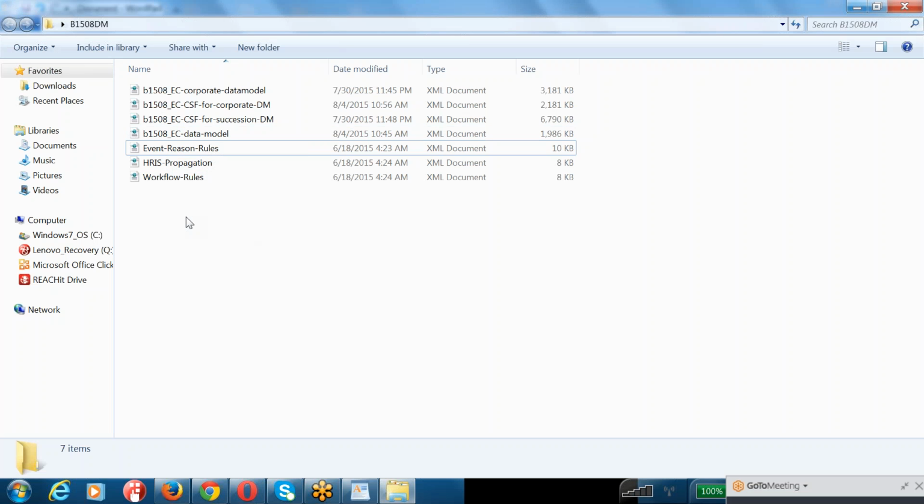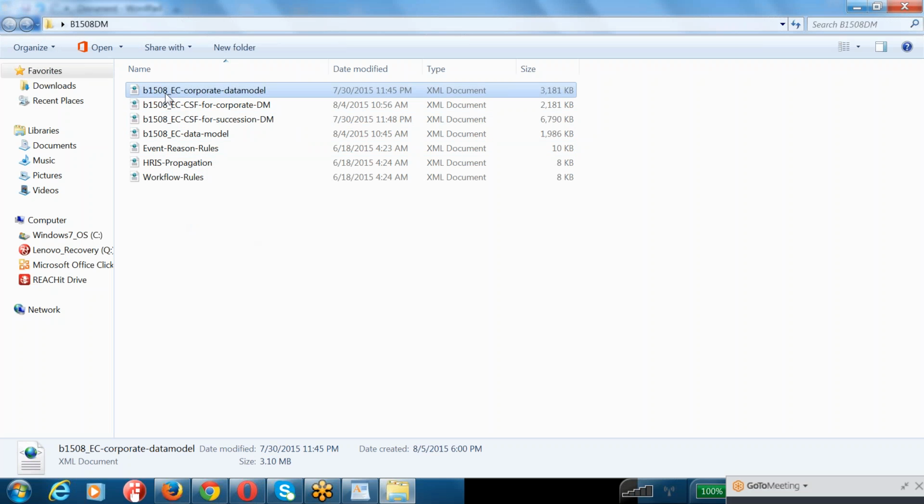These are the standard and the latest data models, B1508 data models, that we need to see. If you are implementing a project right now, you have to load the B1508 data models, guys. Say you might be starting your implementation sometime in the month of July. You have to load the data models at that particular point of time. What are the latest data models provided by SuccessFactors, right? You have to load those data models, guys.